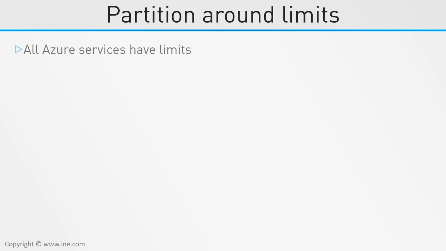All Azure services have limits in the ability to scale. Some limits include the number of processing cores available, database size, query throughput, and others. If your application grows large enough, you may run into these limits and will need to partition around them. There are many ways to partition your application, including partitioning the database so that you can avoid a size or I/O constraint, partitioning a queue to avoid the limit on the number of requests it can handle, or partitioning your app service to avoid the maximum number of instances.